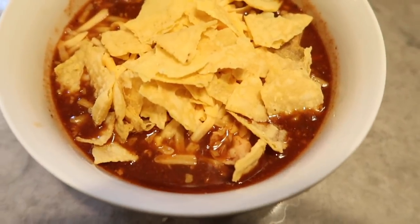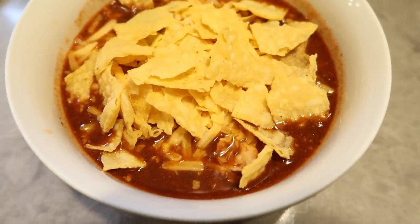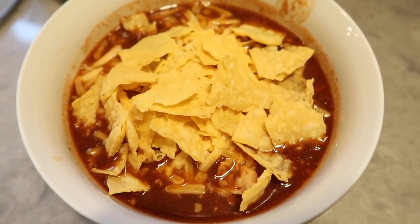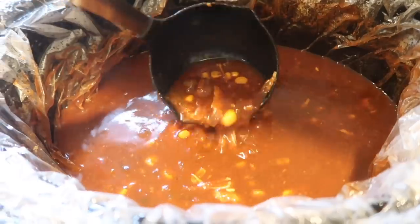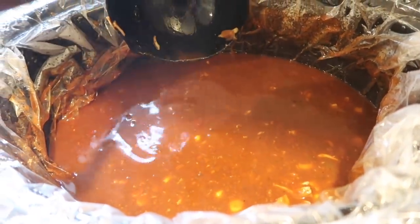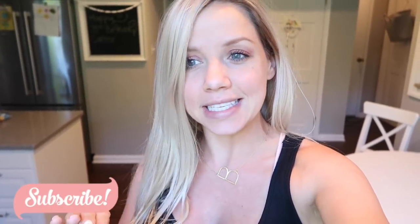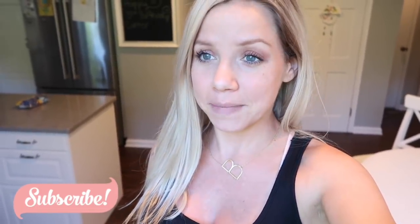This is how Chris is having his — just topped with some cheddar cheese and some little pieces of tortilla chips. You can also do tortilla strips. I did not do the cornstarch or anything like that; this is kind of how it comes out and you can shred the chicken more, obviously. Thank you all so much for watching. I hope that you like these four super easy, quick chicken crock pot meals. If you want to see more videos like this, let me know in the comments below. Clearly, I love my crock pot. I do plan on making a freezer meals video before I give birth — I'm 32 weeks pregnant — so hopefully that video will come soon.